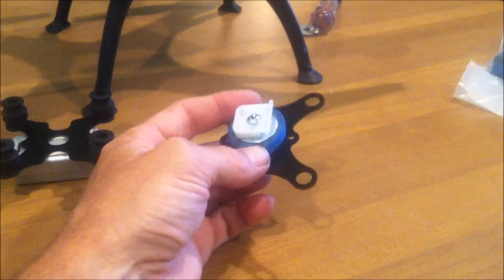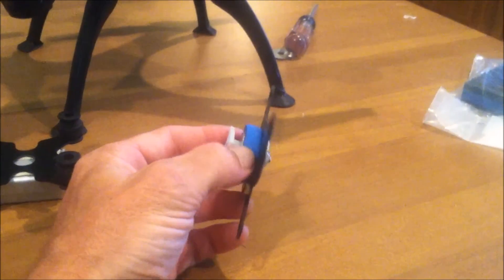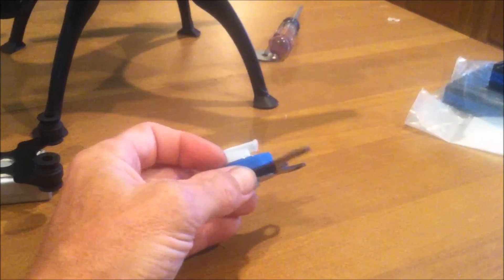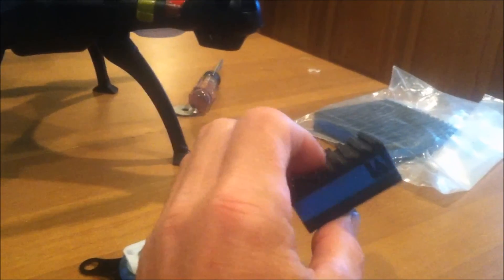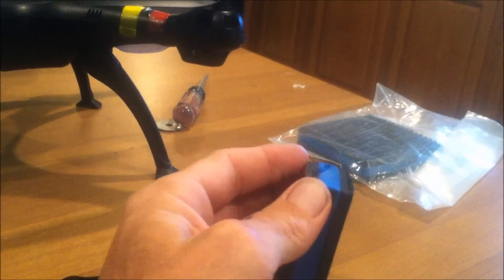I removed the plywood, I removed the mousepad — I had like four layers of mousepad in there. What I used this time was this thing right here, which you get from Amazon. We bought this for our washing machine to prevent it from walking all over the floor during its spin cycle. This thing weighs a lot, believe it or not, because of this grooved rubber on the ends, which can peel off pretty easily. The blue part weighs next to nothing.